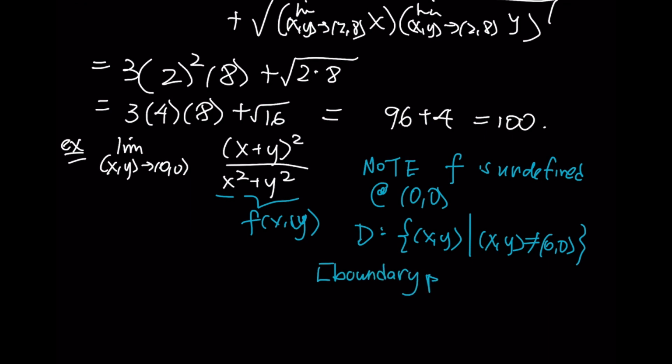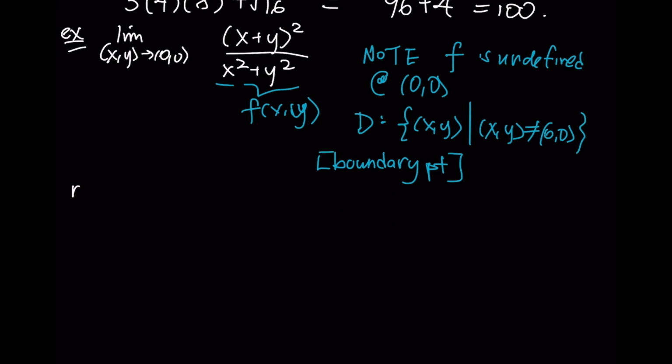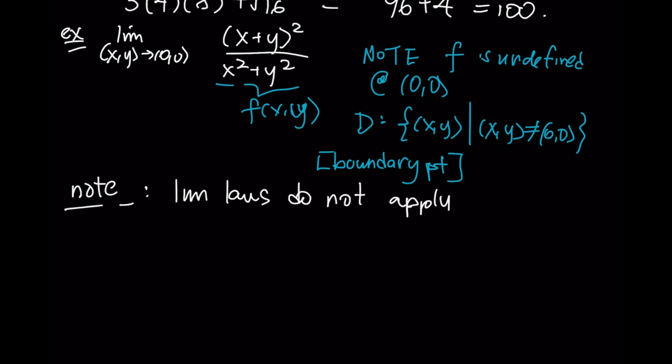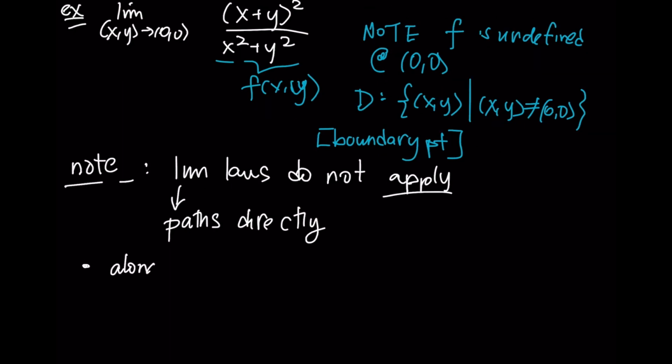So here's where things get a little interesting. The limit laws don't apply. That limit point is not in the domain of the function. The value of the limit in the denominator is 0, so we need another strategy. We're going to try to talk about evaluating paths directly. So let's say we would like to go along the x-axis.